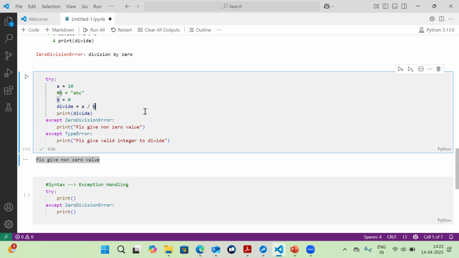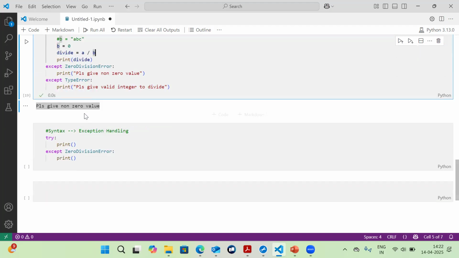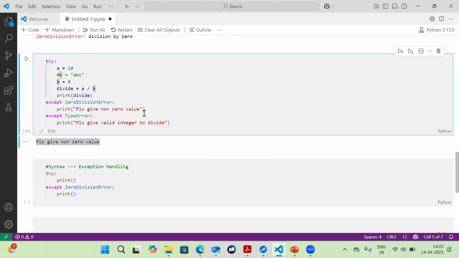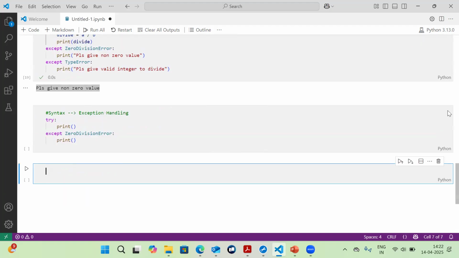This is a small concept from your first module, under functions, where we came to know about this. But this is an easy, normal program. Actually, we need to learn this particular program through a function. So I will take one simple program from the function, the same program, with these two concepts only. One is zero division error, another is type error. And if you say I will take one more error, that is called value error.